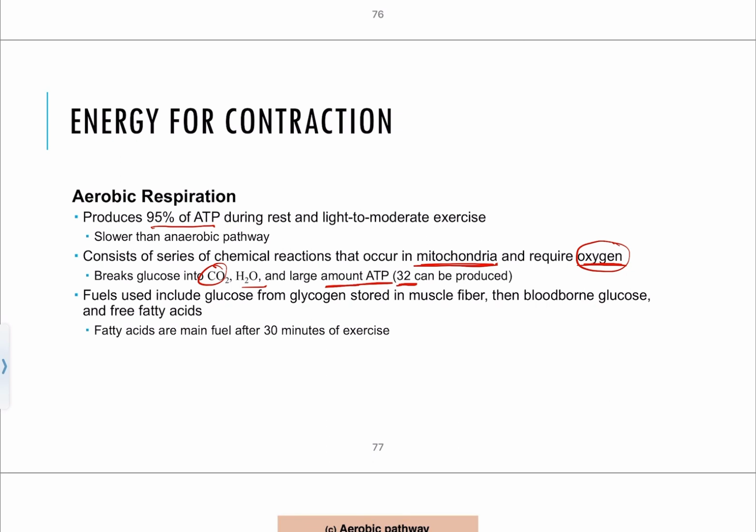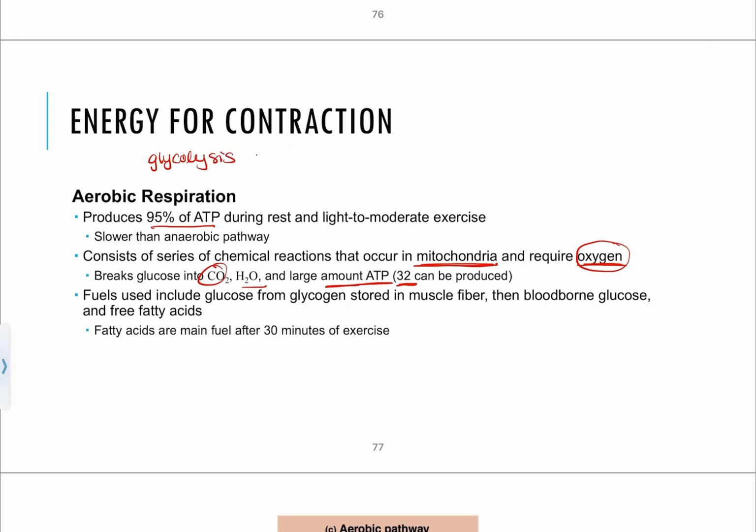But if we talked about anaerobic respiration in the absence of oxygen, we still broke that glucose down into pyruvic acid, but we only got 2 ATP from it. So the bulk and the best way to get ATP or energy for our cells is in the presence of oxygen and undergoing aerobic respiration. How do we do it? Again, aerobic respiration does include glycolysis. So we begin with glycolysis.